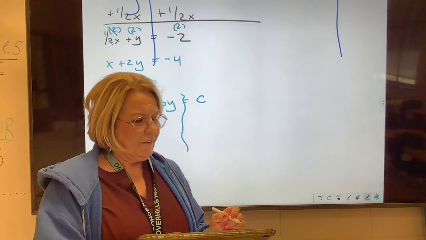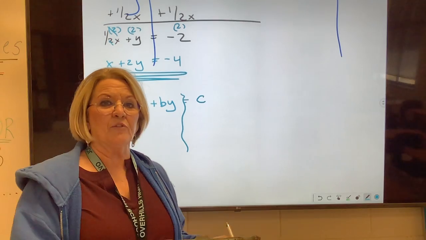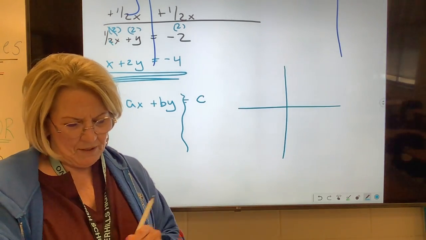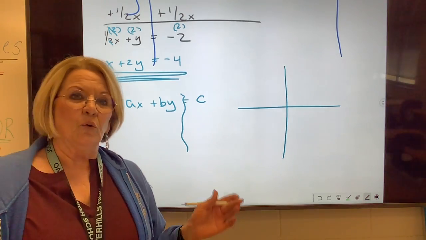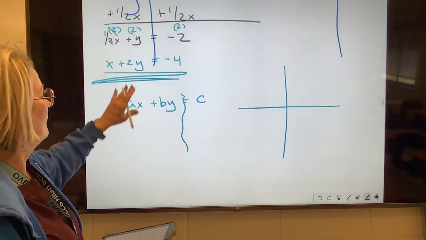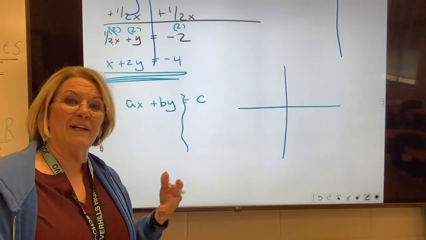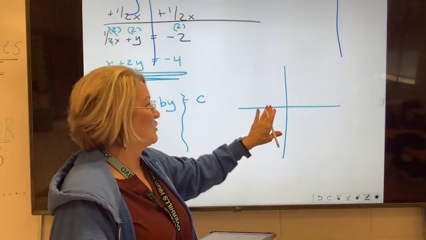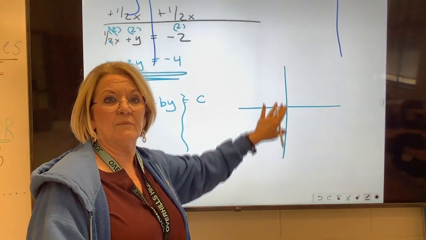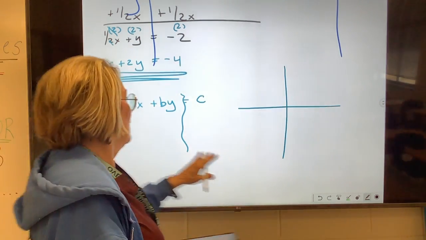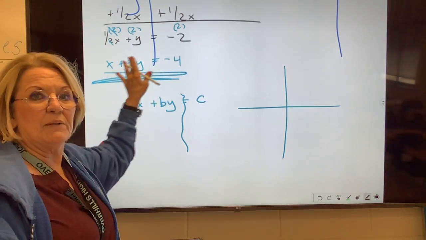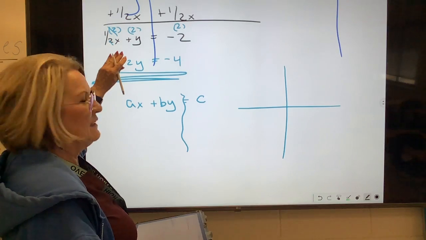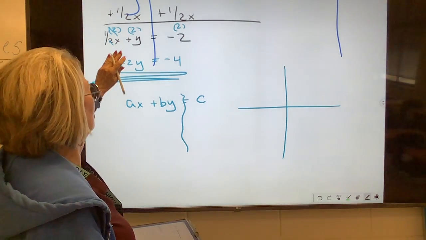Now, this problem would be easy for me to graph. That's a good one. So let me just throw a graph up here. Now, in order to graph using standard form, I'm going to graph by intercepts. Your x-intercept is where your line is crossing the x-axis, and your y-intercept is where it's crossing the y-axis. So if I go to my equation up here, what I'm going to do is I'm going to just cover up the x, pretend it is not there, and I'm going to solve for y.